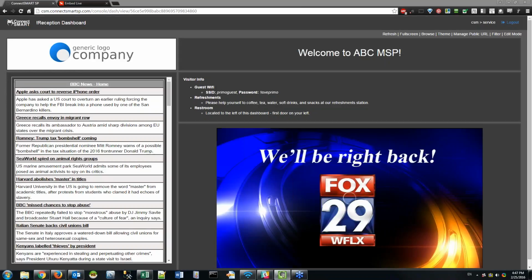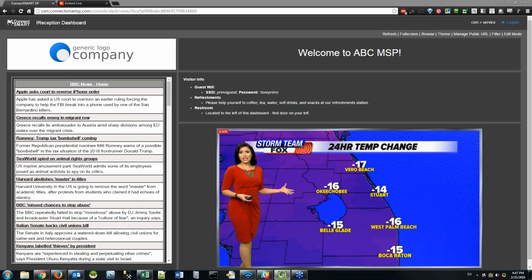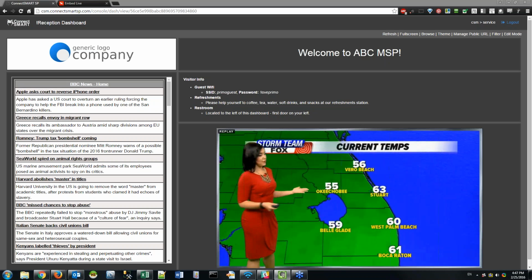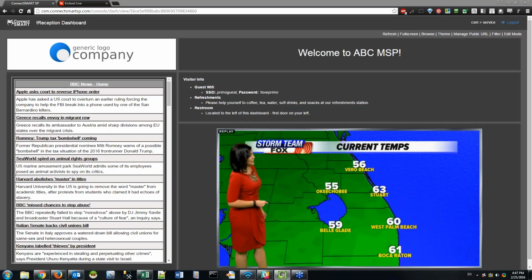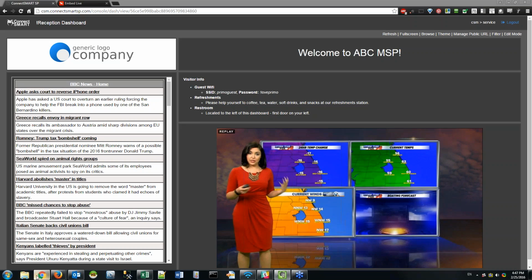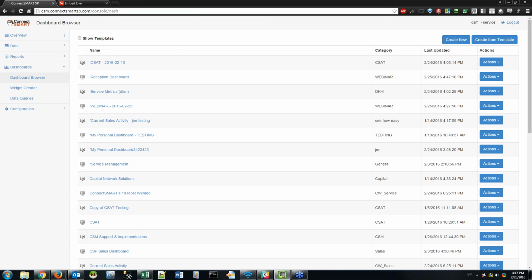Okay. Gail, do we have any questions on the HTML widget right now? We've got lots and lots of examples we're going to make available to folks. All right, looks like we do not have any questions yet. So next we are going to take a look at color conditions.